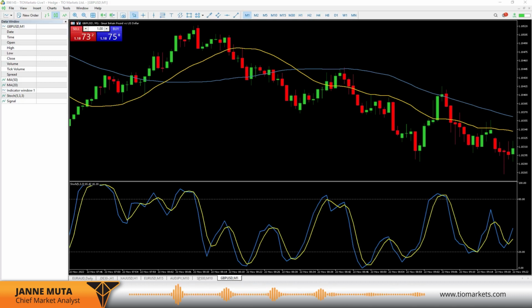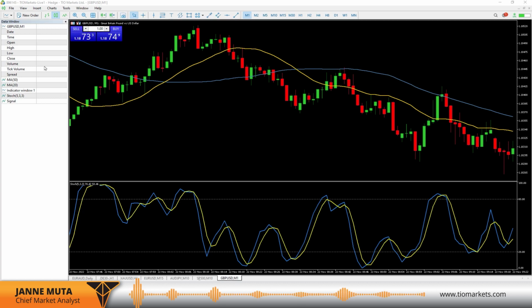Scalpers often use very low time frame charts. We talk about 1 minute, 2 minute, 3 minute charts. And while I'm not saying that this strategy, or these entry techniques I'm going to share with you, are the best, I'm using them to demonstrate how the scalpers operate. So first of all, like with any kinds of trading, you look for momentum.